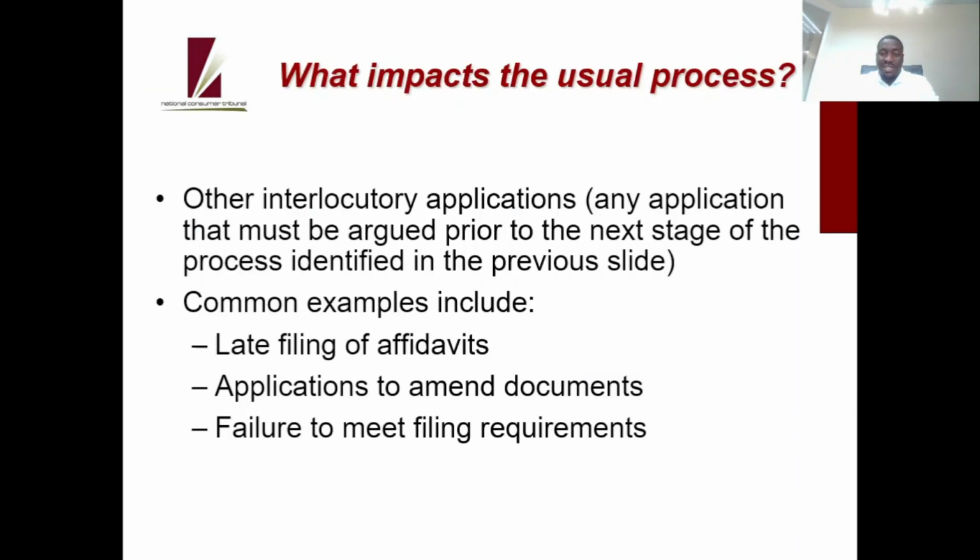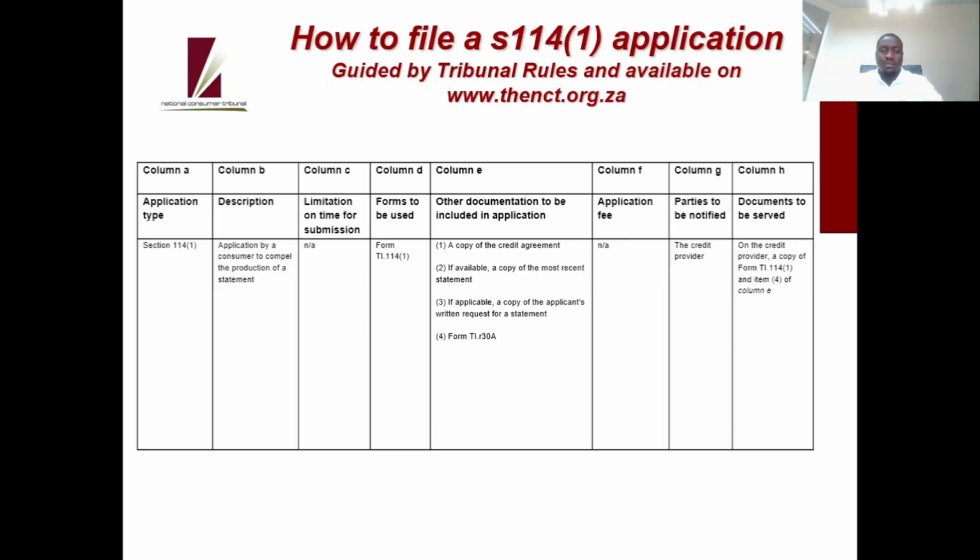There are certain instances that impact the usual process, such as other interlocutory applications, which means any applications that must be argued prior to the next stage of the process identified in the previous slide. Common examples include the late filing of affidavits, applications to amend documents, and failure to meet filing requirements.